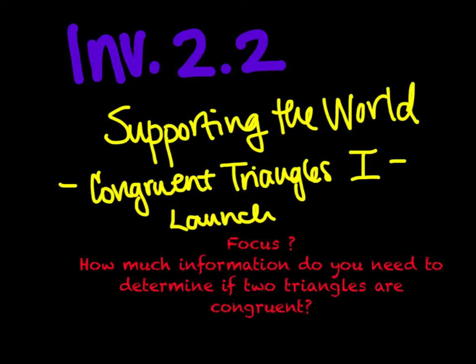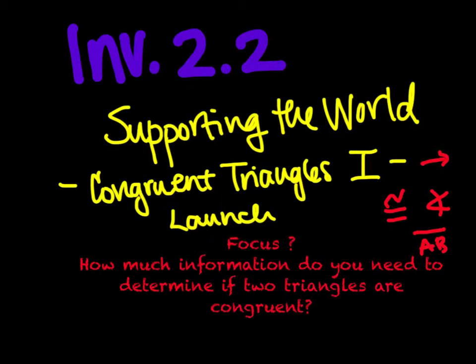And as you do that, you're going to essentially decide whether or not a triangle is congruent to another triangle. And you're going to identify the sides that sort of match each other on each of the triangles and the angles that match each other. So you're going to be using a lot of the same symbols as what we described in Investigation 2.1. So some of those symbols will be congruency. You'll see angle measure. You're going to see that bar over a set of letters to describe a segment, and you're going to also see this arrow for corresponding to. So we're going to say one side is corresponding to another.